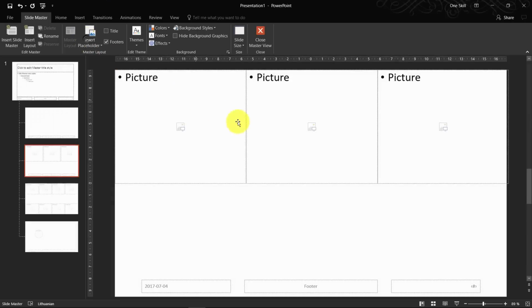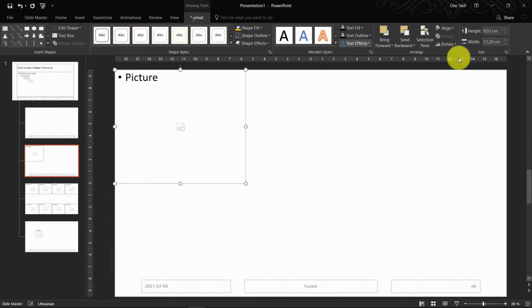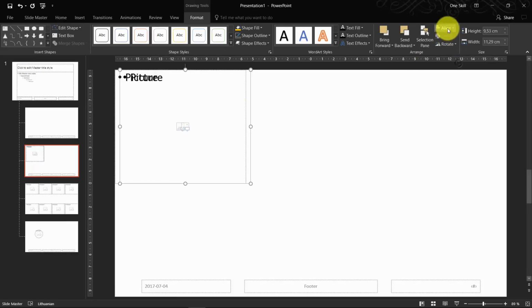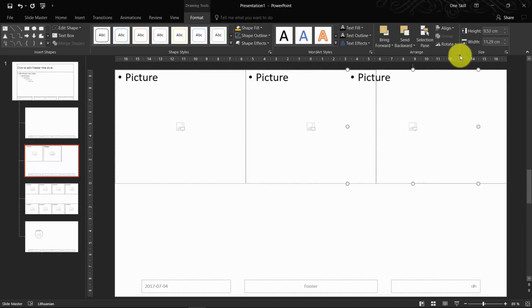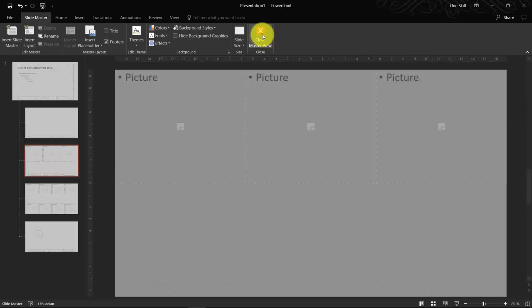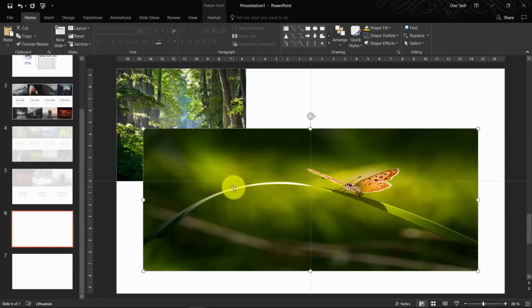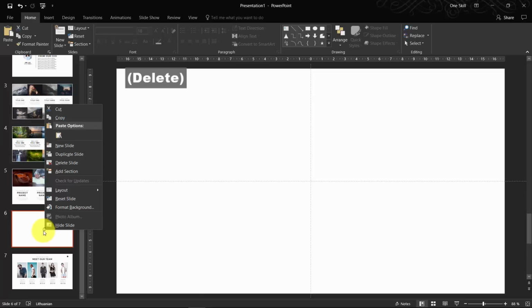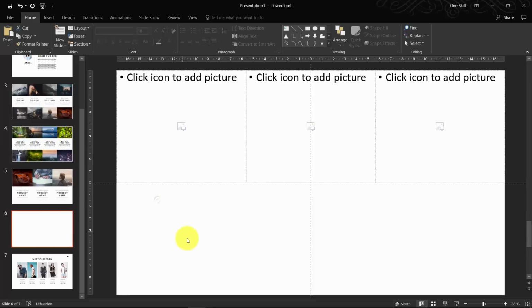Let's get back to Slide Master. So the dimensions are correct, so what we can do is go to Align, go to Top, and choose Align to the center. Duplicate once more, Align to Top, and Align to Right. Yes, and it should be perfect. Let's just delete everything, and let's just set the layout once again. Okay.